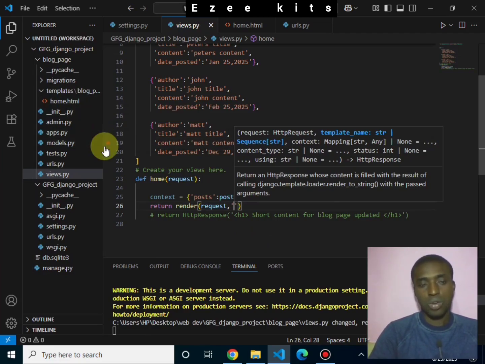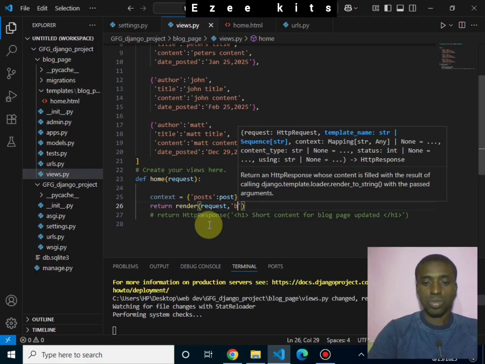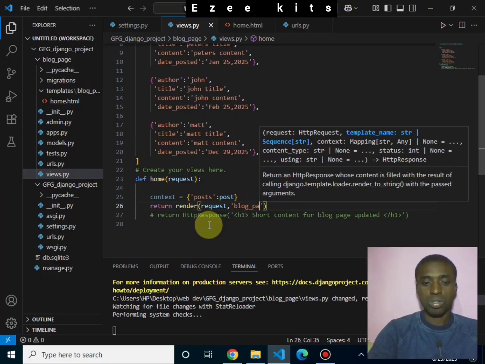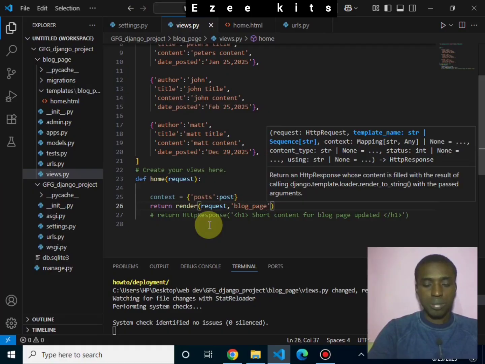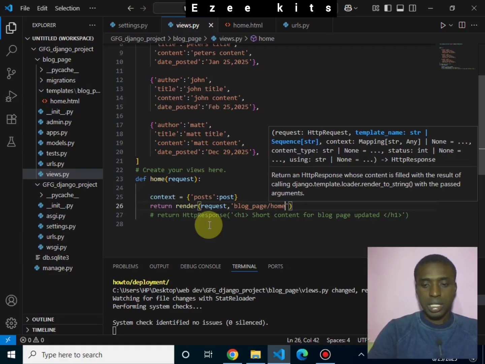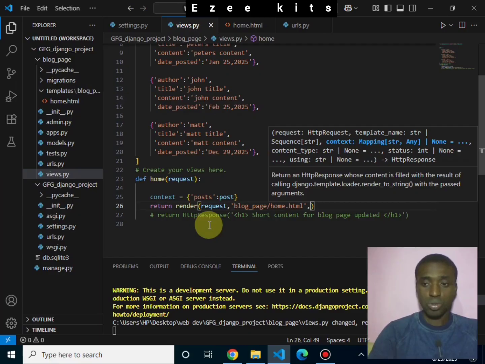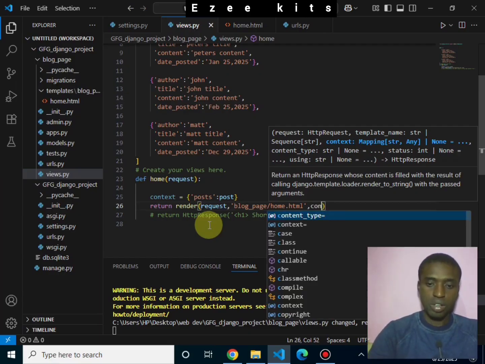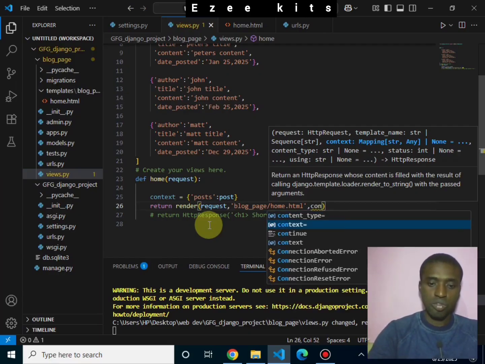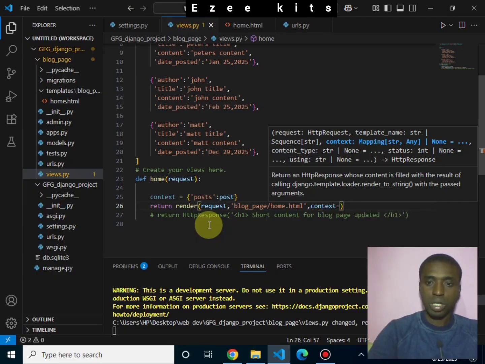The way Django wants us to do this is to specify the name of the app first. So we say blog underscore page slash home.html. This is how Django expects us to do this. So the information I want to move over is the context. You can specify context equals context, or you can just leave it.